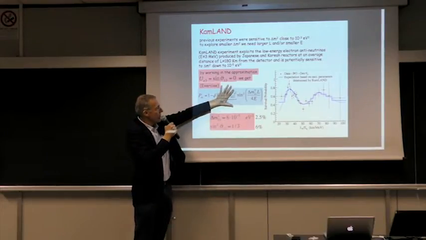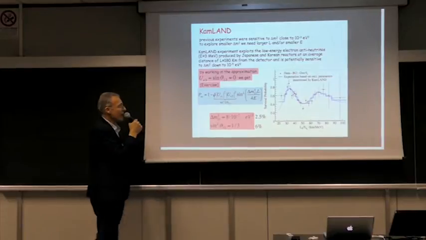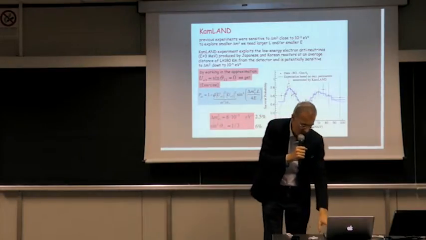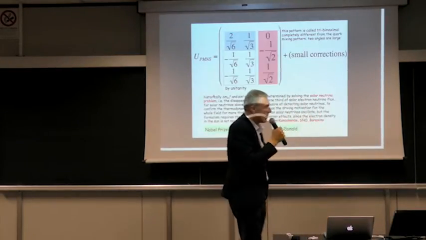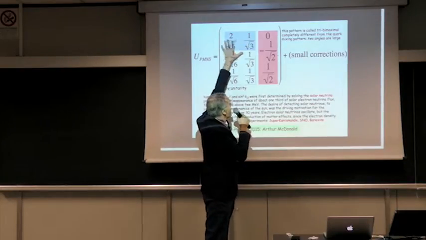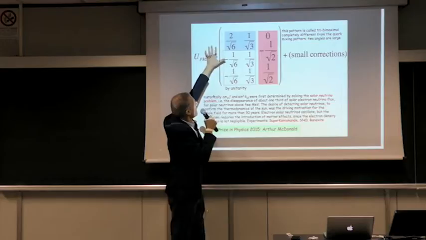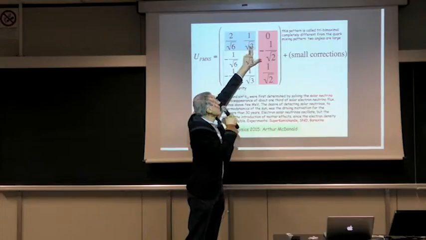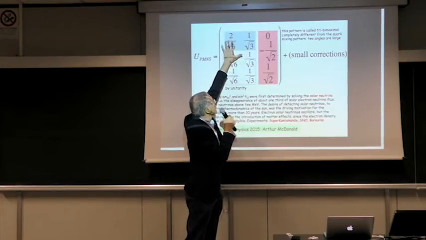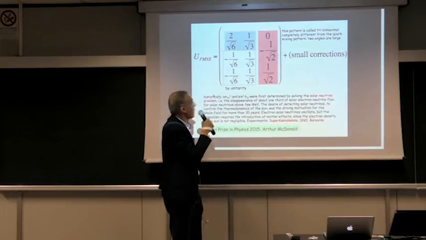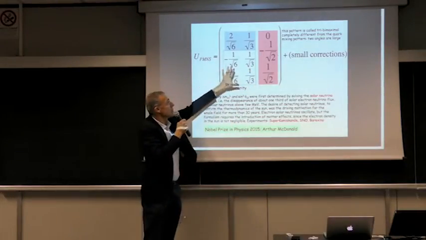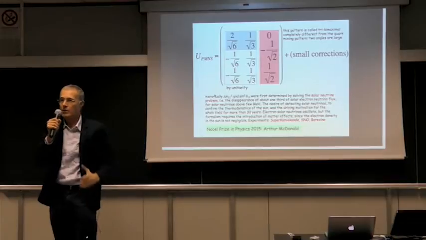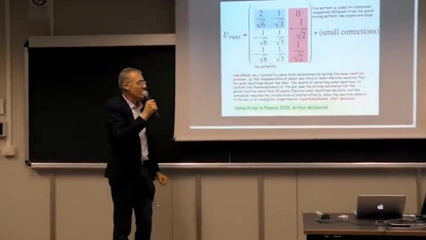So this first factor that controls the amplitude is a large factor also in this case. And so you can put together these two pieces of information. Theta 12 was the angle that controlled this first row. And so you see KamLAND tells you the results about this first row. Sine square of theta 12 is equal to 1/3, so we have this angle and also this angle. We had already the third row, and by unitarity we can close this matrix and obtain this structure, this pattern for the mixing matrix, which is a first approximation to the true data.